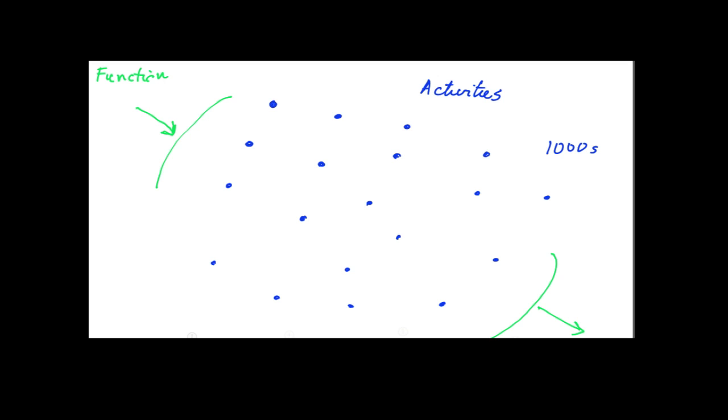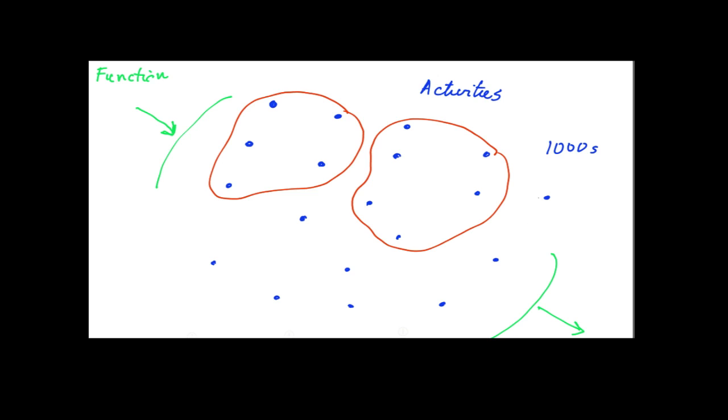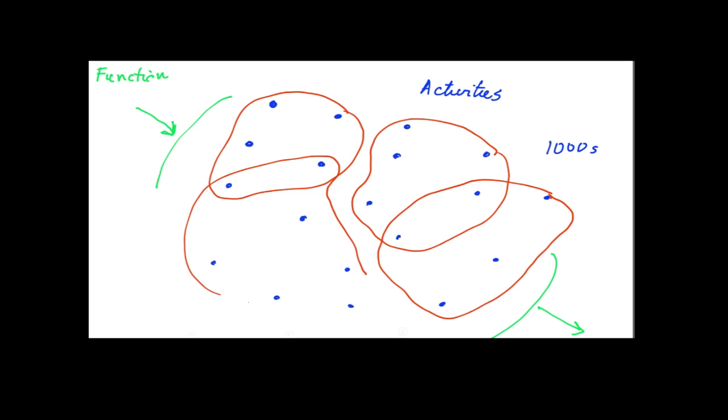So it makes sense to consider these activities in some sort of a logical grouping. And that logical grouping usually corresponds to similar things that go on within a department. So let's say we logically group these activities and so on, and these activities and so on. But the problem is that in grouping it this way, you might find that there is some work that is overlapping. So let's say we have some overlap there and some overlap here.